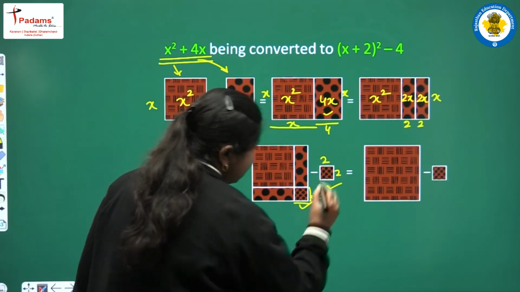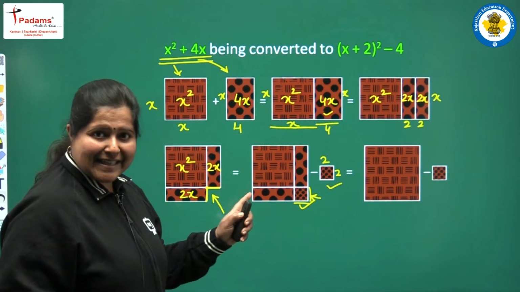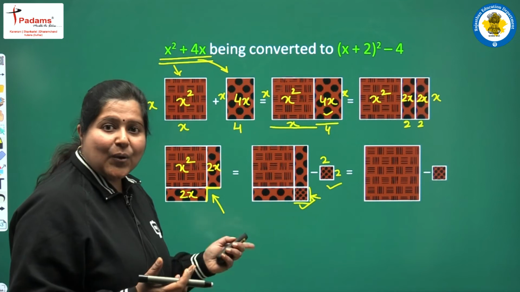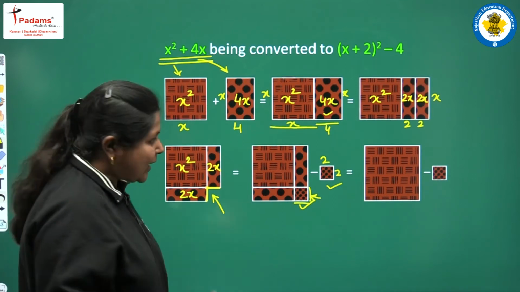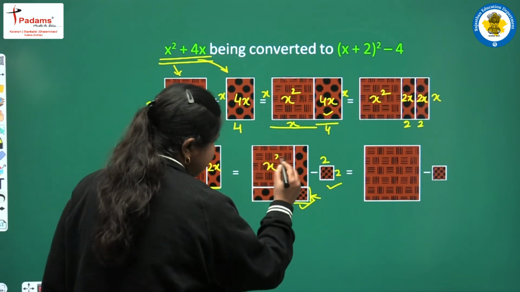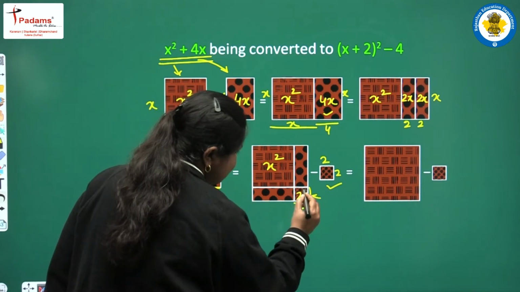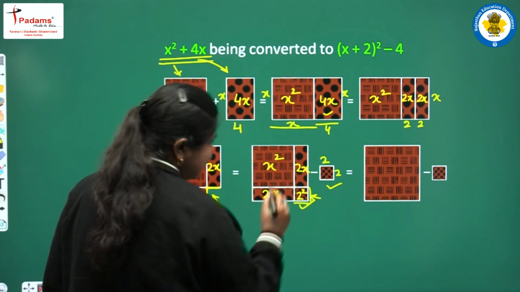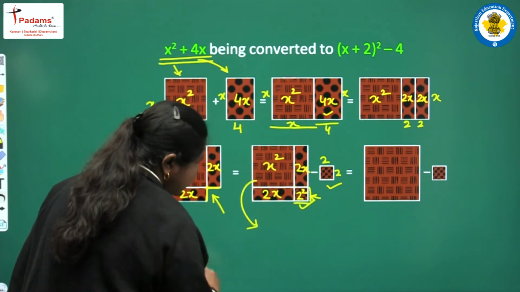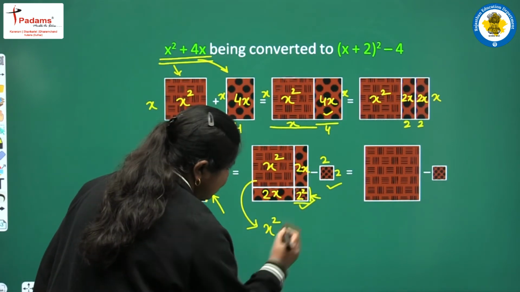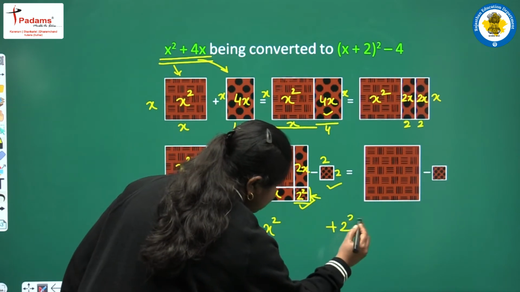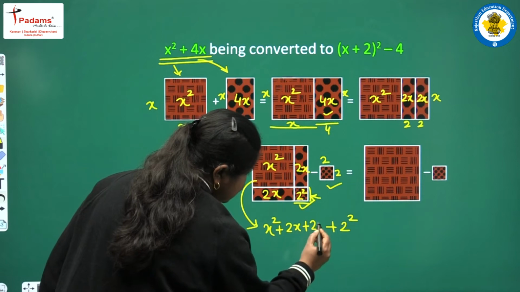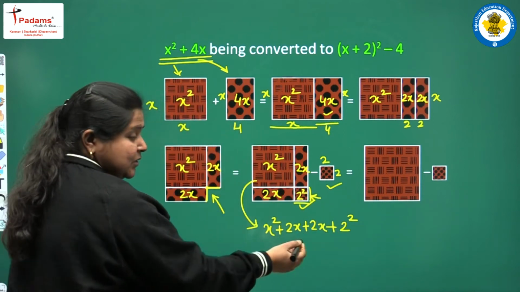This is a square of side 2 units. Getting the point. और जब हमने इसे यहाँ पर ऐड कर दिया तो हमें मिल रहा है कंप्लीट स्क्वायर. और आप देखेंगे यह एरिया इज नथिंग बट x स्क्वायर, यह 2 स्क्वायर, यह 2x और यह 2x. अगर हम इन्हें मैथमेटिकली लिखें तो हमारे पास x स्क्वायर है, यहाँ पर 2 स्क्वायर और यहाँ से 2x प्लस 2x. 2 बार है तो हमने 2 बार लिख दिया.